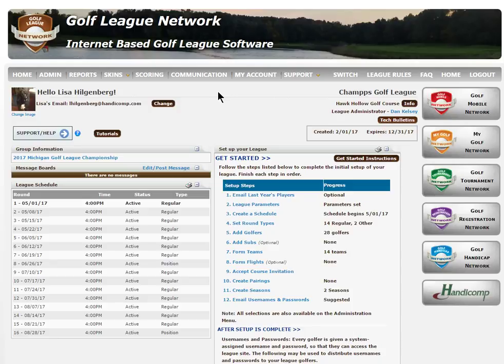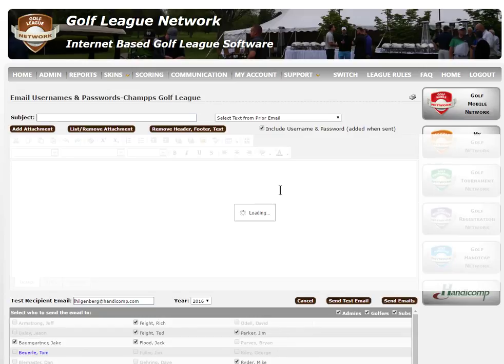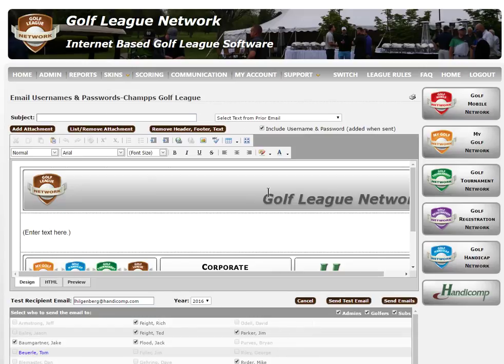While most of the time you will send emails by going in through the Communications tab on the top taskbar, there are also two other places that appear in your Get Started menu concerning emails, and we'll quickly take a look at them. If you are a renewal league only, your first option in the Get Started menu will be Email last year's players. So let's click there, and this takes us right to our standard email screen, which we will discuss in a moment.